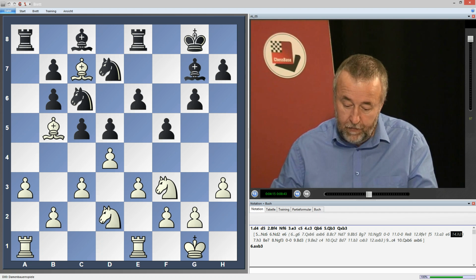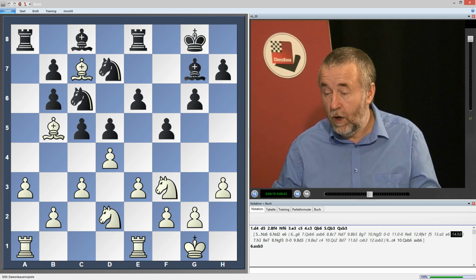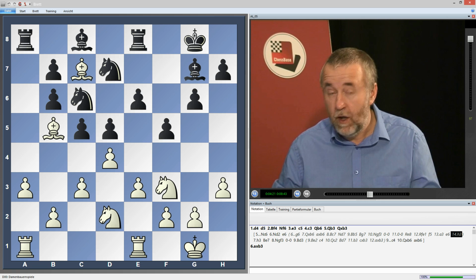He was pressing a little bit in the game. Black made a draw, but white's got, I think, a little bit of pressure here.